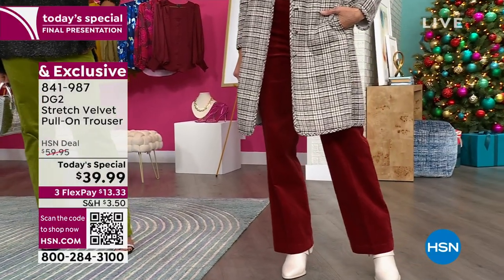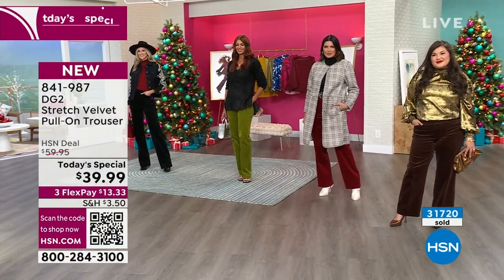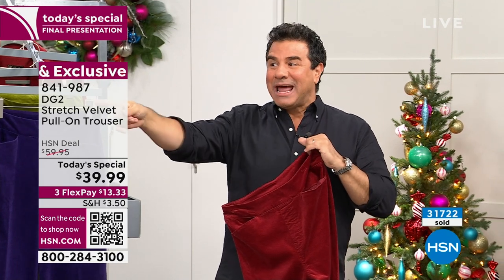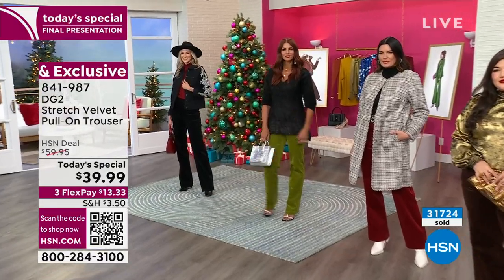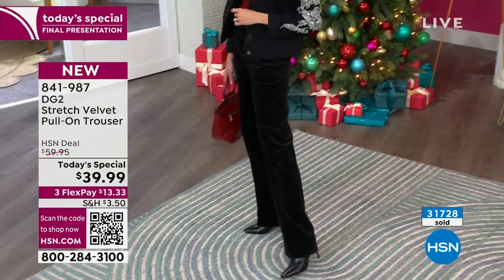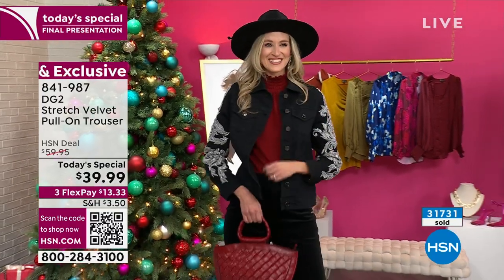For those of you who have been waiting to get the legacy jacket — the beautiful mid-tone with gold, and the black with silver on Adriana — you are going to lose your minds. It is limited, so start shopping ahead. Once a year in November to celebrate Diane's legacy here at HSN. We've got two color options: the black, and the other one coming up is the mid-tone with gold. At $94.95, with some of the most intricate embellishment you've ever seen — once a year, never comes back.